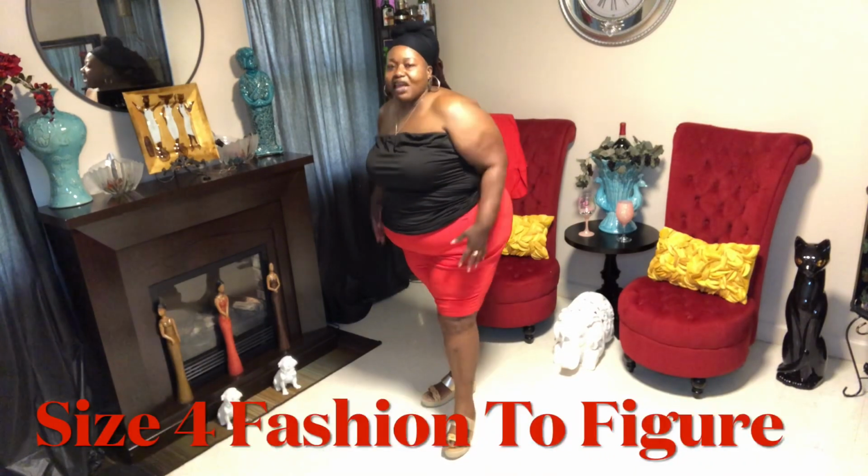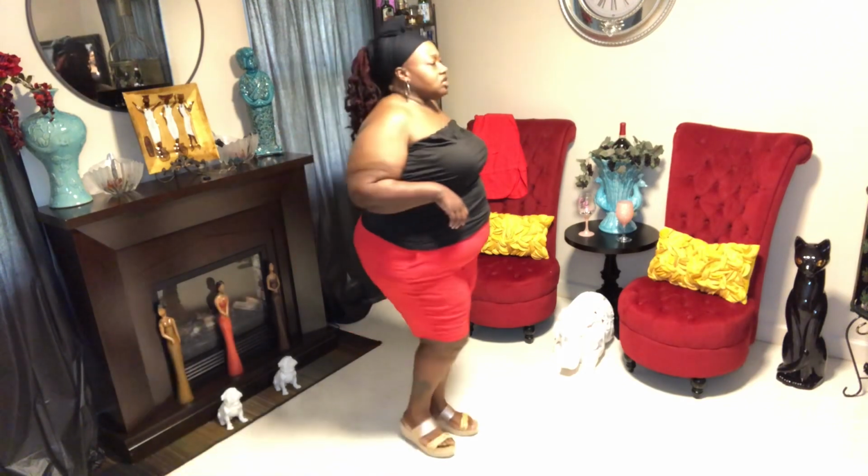So, let me get the next one on. Okay, I'm back with the red shorts. This pair has pockets also, but I just have to slit the thread out of them. You can see some of it. But they are fold pockets in the back, not real pockets. They come down to the knee as well, and they fit pretty good. They have room in them. And they have a double cloth tab with a metal catch. So this is the side view of these shorts.